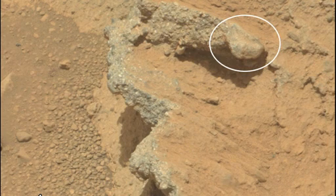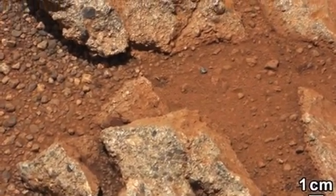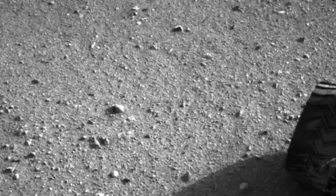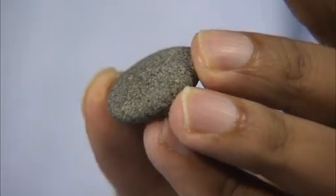This suggests that this layer is an ancient gravel deposit. The surprising thing is that when we looked at the pebbles closely, we discovered that many of them were quite well-rounded. This is very different to the many angular clasts that usually litter the Martian surface. Here, you can see a rounded pebble from a riverbed on Earth.